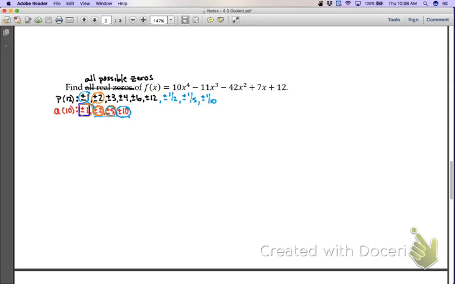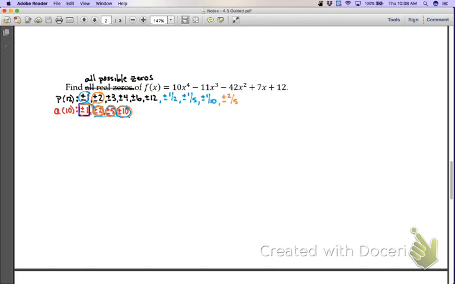2 divided by 5, do I have 2 over 5? No. So, plus or minus 2/5. Do the same thing and take 2 and divide it by 10. Do I have 2 over 10 in my list? Yeah, I already have 1/5, so do I need to write that again? No. If you already have a number, go ahead and simplify it. There's no need to write 1/5 and 2/10 because they're the exact same thing. That's just a waste of your time whenever you can be adding to this and not spending more time than you need.